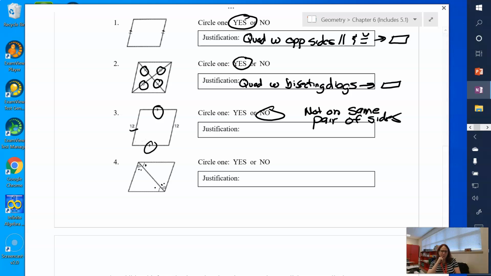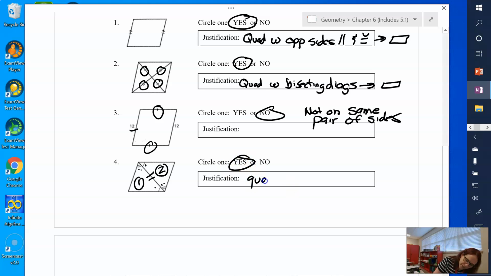Okay, welcome back. So here's the thing, this one's kind of a trick. Check this out. We have reflexive property right here. So therefore, if I call this triangle 1 and that triangle 2, those triangles are congruent by angle side angle. That means that all their corresponding parts are congruent. So now I have opposite sides congruent. I also have opposite angles congruent. So either way.